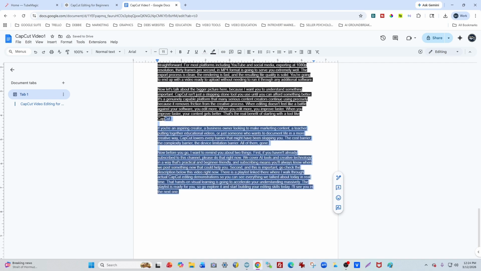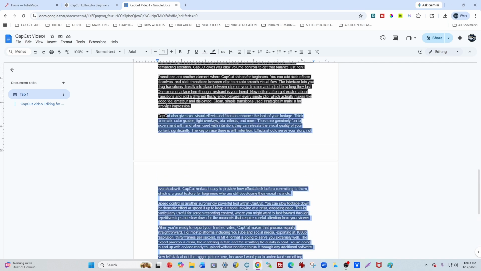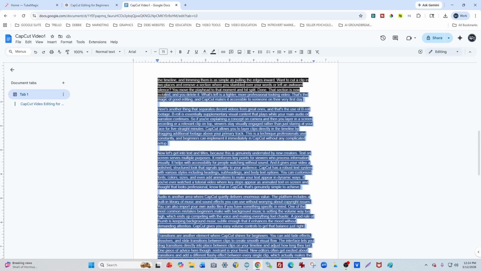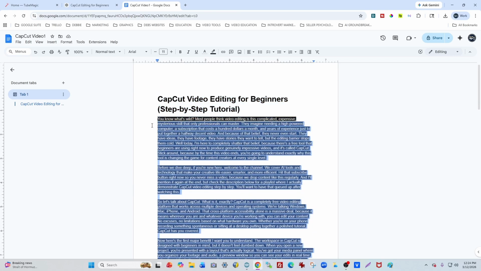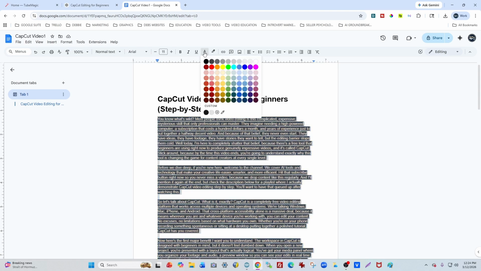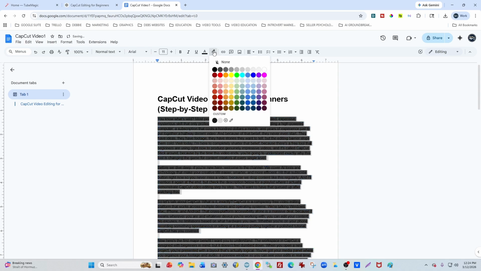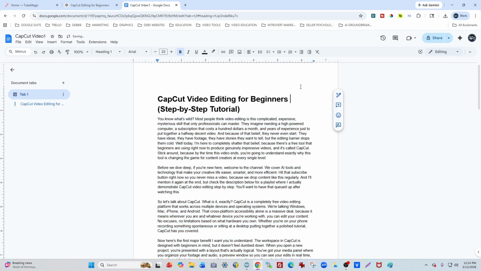Some of this software you can switch over to the white version or the daylight version. I can't do that on my version, but I know on some of them you can. But if not, you just highlight it from the bottom up, and then you come over here and click on text color, which is the A, change it to black, and then the background color, which is the little ink pen, and change it to white, and it will fix that.